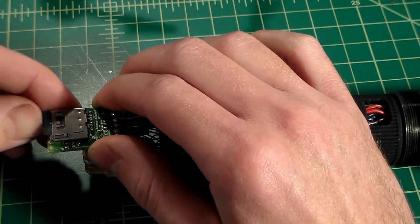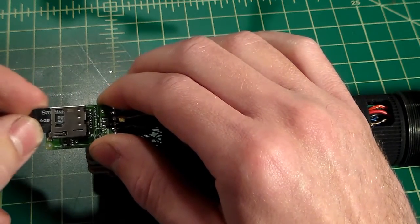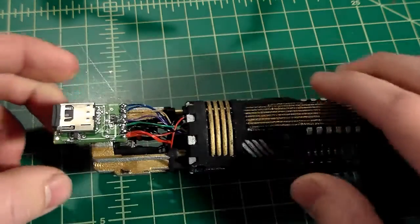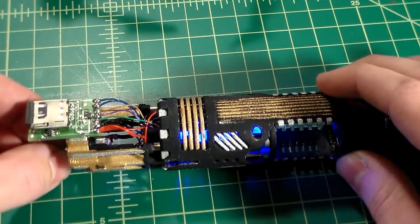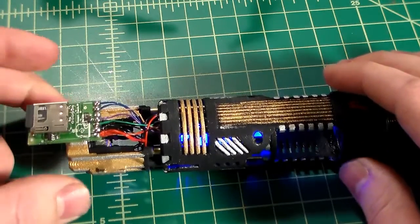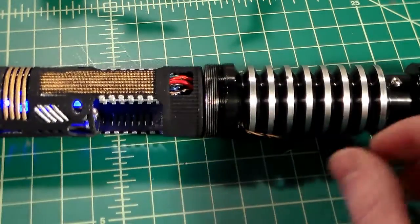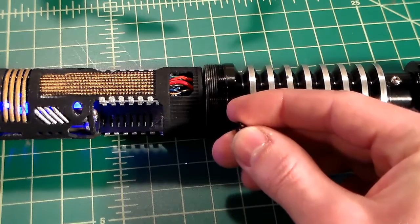And this just installs. As you can see, it spring clicks, so it just pulls right out. Push it in, and we're just going to twist our kill key and see what happens. And we have our boot sound. Our crystal chamber lights up. So now we can just use our activation switch here to see what happens.